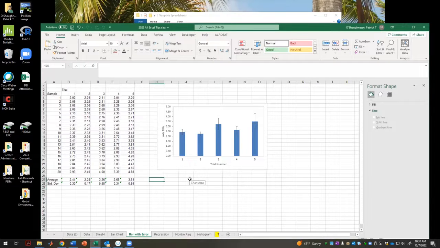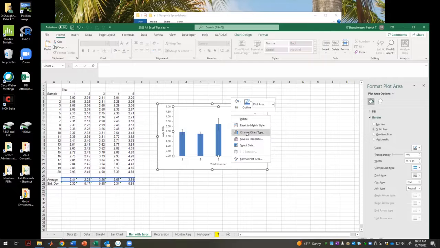The way to do that is to create a generic looking graph. Try not to constrain it too much, especially in terms of properties, size, that sort of thing. Don't put in any more options than you have to. And then you can come in here, right click, and see this Change Chart Type.